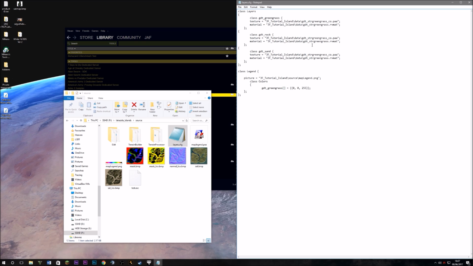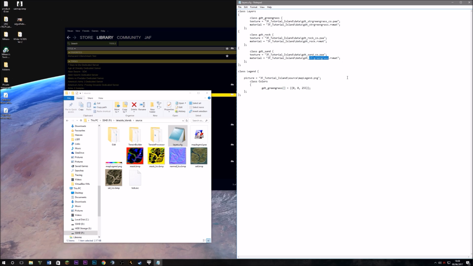So now we need to path the textures, so it'll all be in data and everything. So JF underscore tutorial island data and then the texture name. It's not going to be grass, it's going to be GDT rock. Same goes for the RV mat rock. And then we'll rename this one to sand, if I can spell.